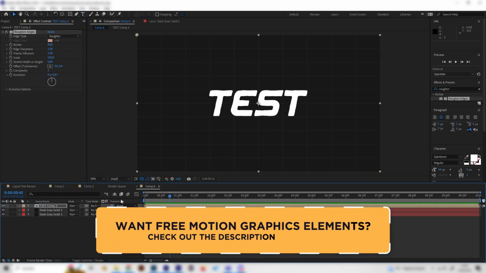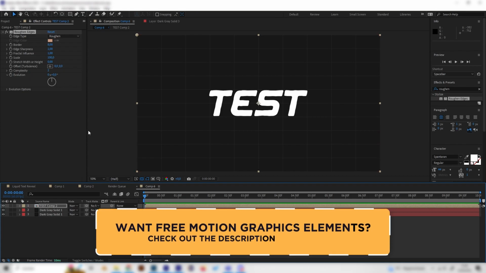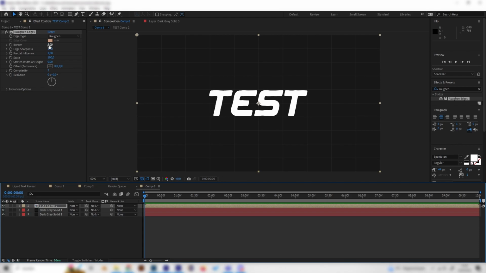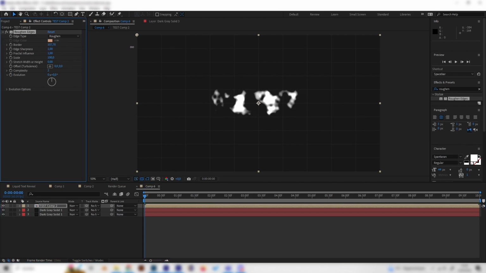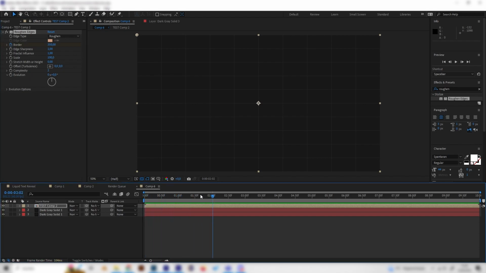Let's go right to the beginning, and to animate this in, let's bring the border value up really high, until there's nothing left of our text. Now everything is gone. So basically something like 350 should work, or maybe 400, but let's go with this one. Make a keyframe at the beginning of our animation, then go forward like 2 seconds maybe and bring this back to 0. So just put 0 in here.